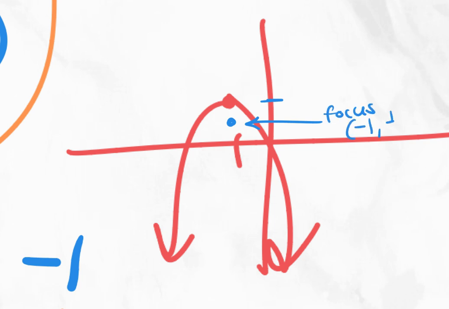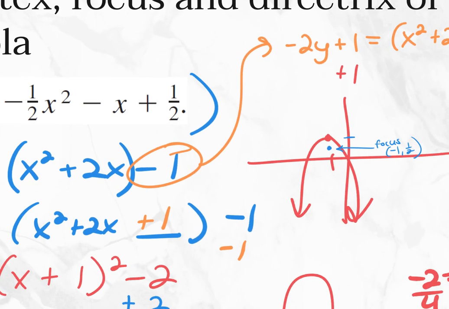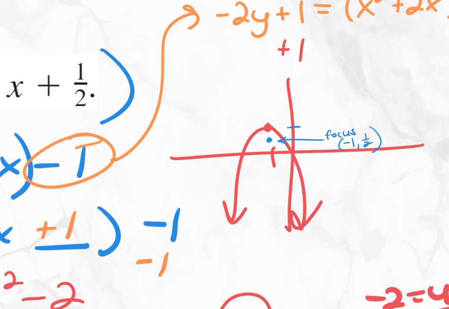be negative 1, 1/2. Wait, isn't the vertex negative 1? Yeah, that's where it's at, right? Negative 1. But does that axis have it at positive? Wait, oh, the y is positive. It's okay, my brain thought that. I do it half the time, so you always make me think I messed up.